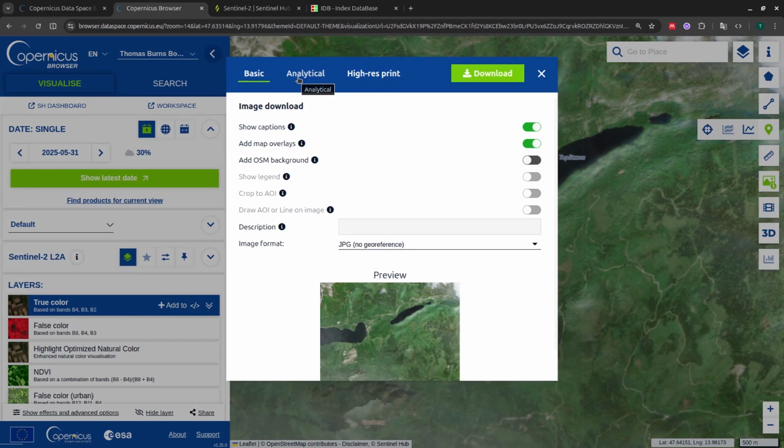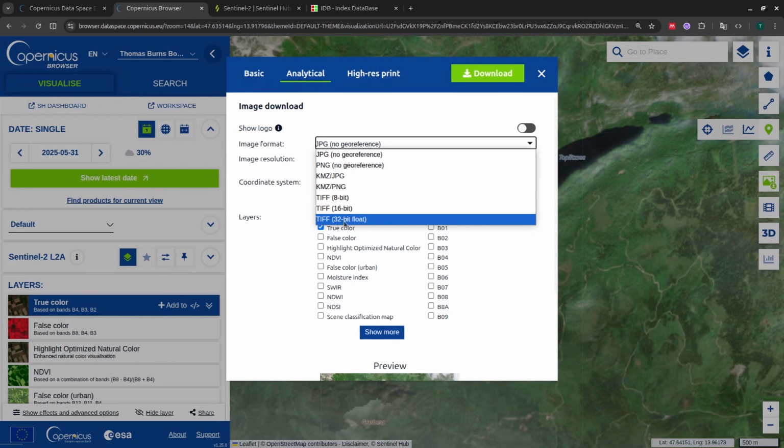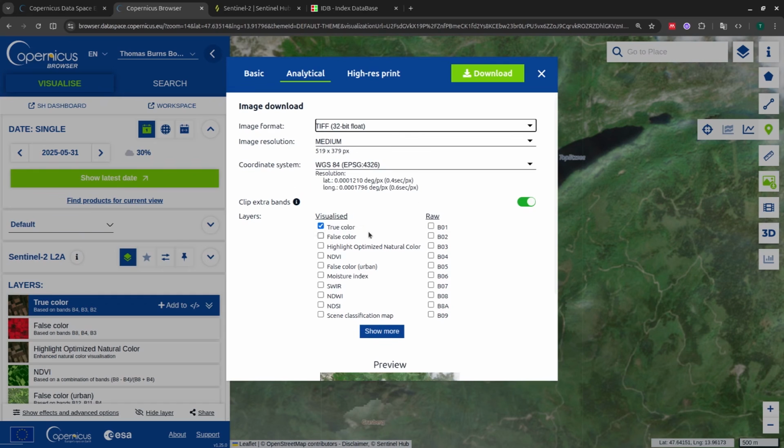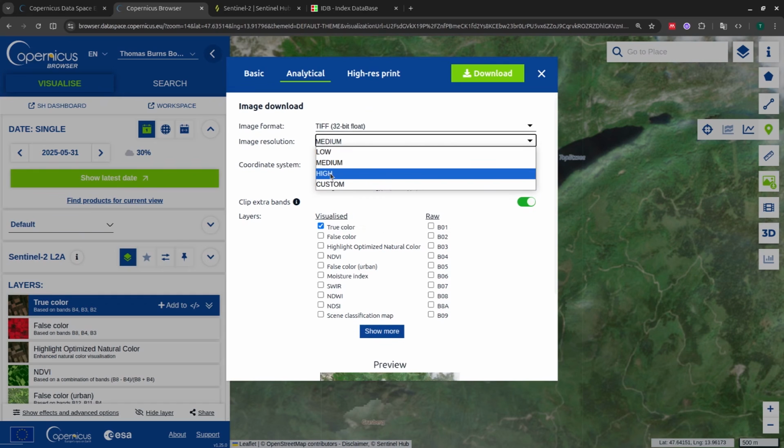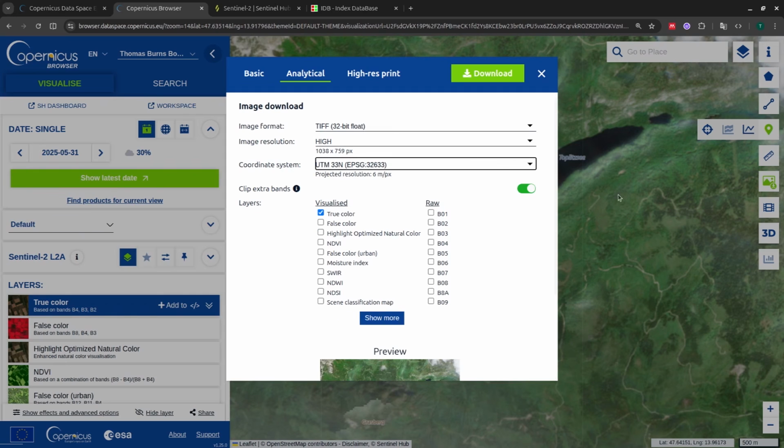Come to the analytical tab. I will choose TIFF 32-bit float. You can choose any of the TIFFs, but I prefer the 32-bit float. I will choose a resolution of high, and I will choose the UTM zone 33 because that is the zone for this place that I am taking the image from. So for your case, make sure you pick the UTM zone for the place you are working at.